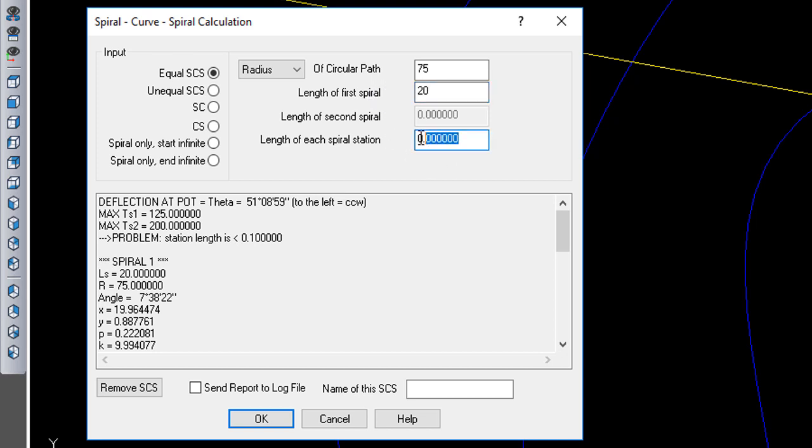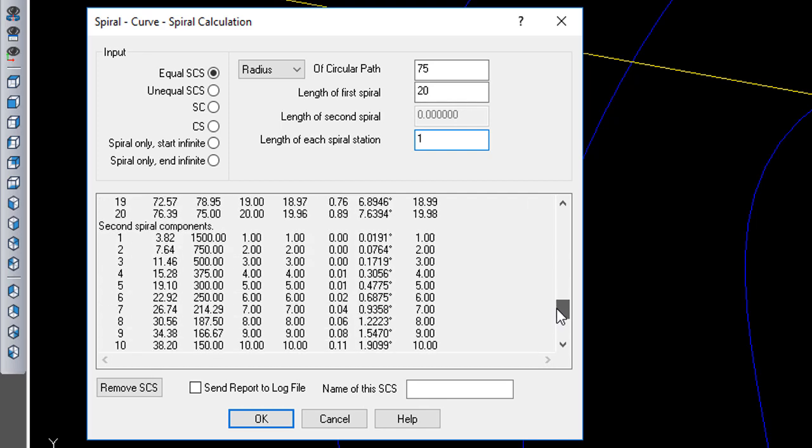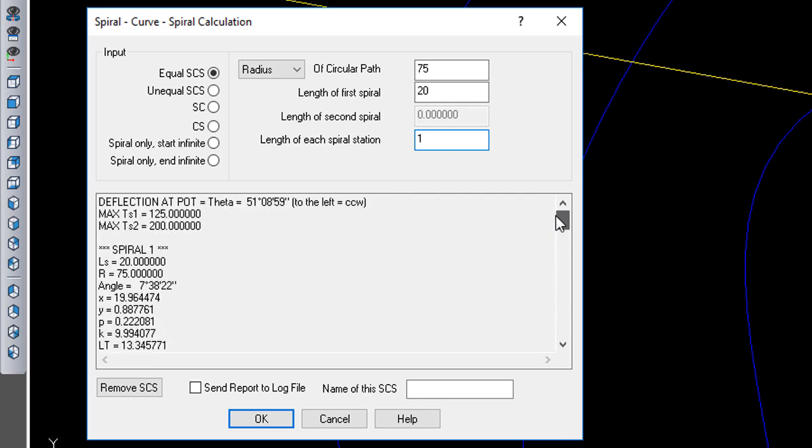Now I can't create anything yet until I designate a length for each spiral station. So this will give you control over the number of stations that are created in the report down here. And this also in the CAD file controls the length of the line elements that are used to simulate a true spiral as it creates the line.